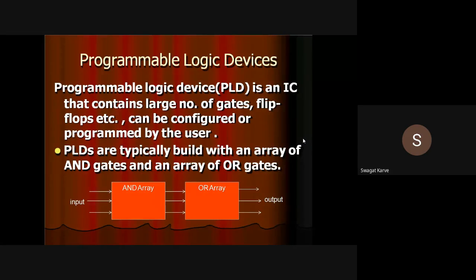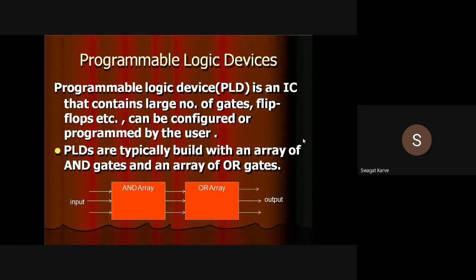Now we will start with the very basic terminology. That is, what do you mean by PLD? That is programmable logic devices. So this PLD, that means programmable logic devices, is an IC that contains a large number of gates and flip-flops, which can be configured or programmed by the user. So it's a kind of IC, and that IC contains n number of gates, n number of flip-flops, and you can program that device or you can configure that device.